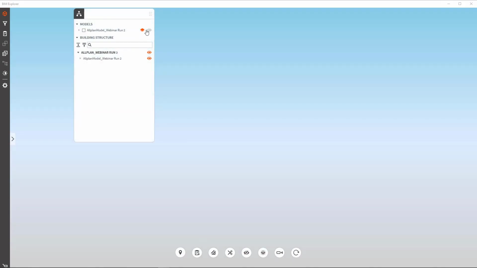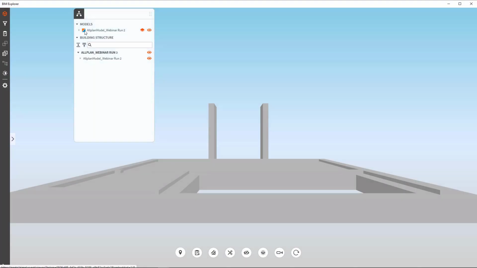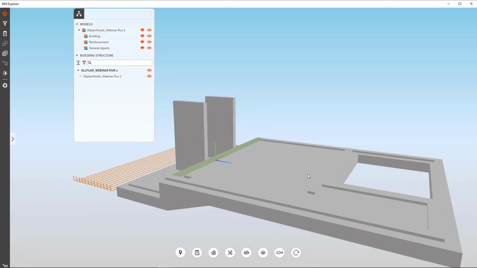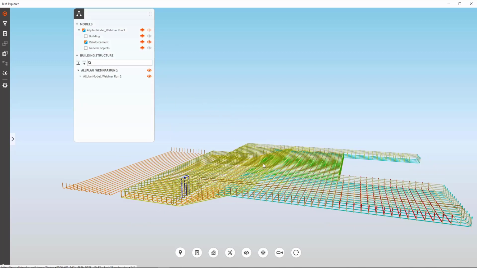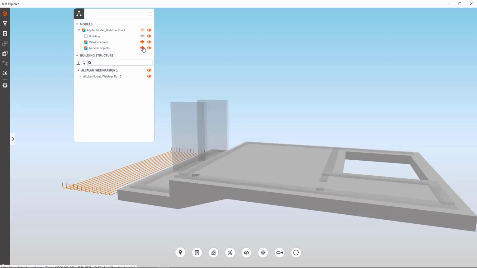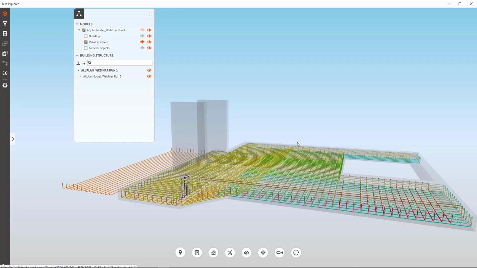Now, anyone can access this. Anyone who has web can download the free version and get into BIM Plus to see what we have. So you notice here we have different elements. I can turn off the elements or hide them. Okay, I've hidden them. But maybe I need to see the edges of concrete. I'm going to put them in what we call an invisible mode. So I can still see the concrete, but I now can see the rebar.